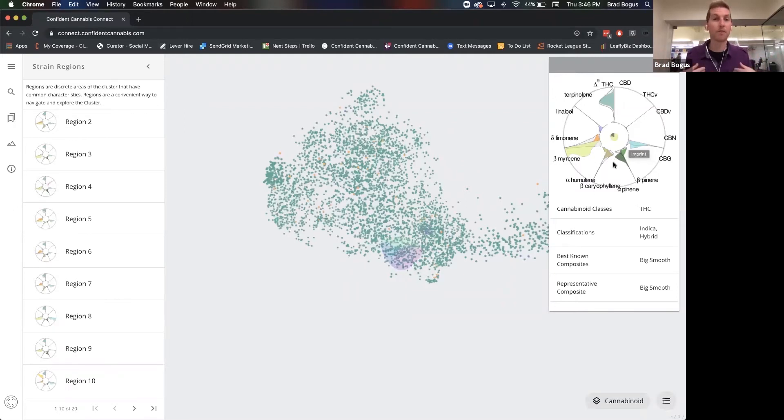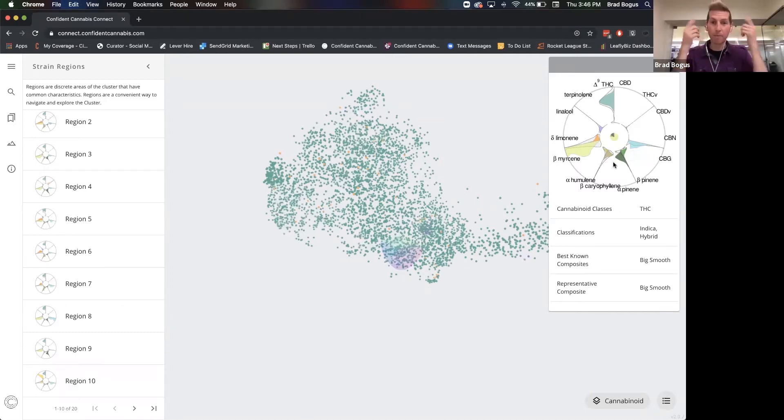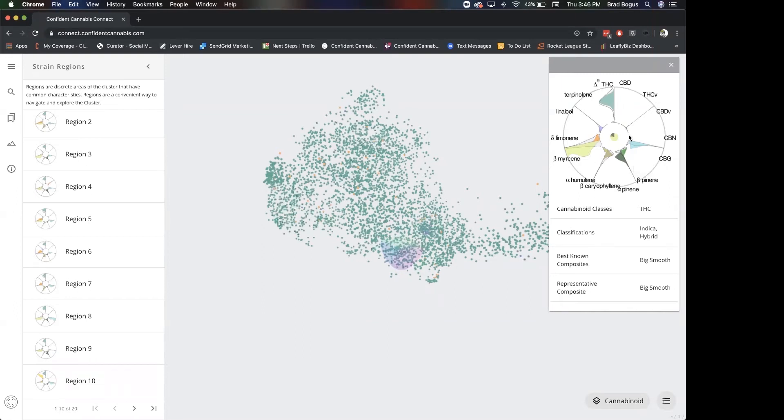What it does to me is what it does to me — it's going to be different than what it does to you, different than what my wife gets out of a given strain. We report different feelings all the time. My brain chemistry matters. I take cannabis the way an ADD person takes Ritalin — I need to slow down to be productive. If it speeds me up, I actually get more distracted. That's different than my wife, who when consuming racy strains is able to be much more productive. The fact that we all have different reactions means this is a very personal experience, at least until we have enough human research to tell us this proportion equals this expected outcome in 95% of individuals, the same way we look at pharmaceuticals today.